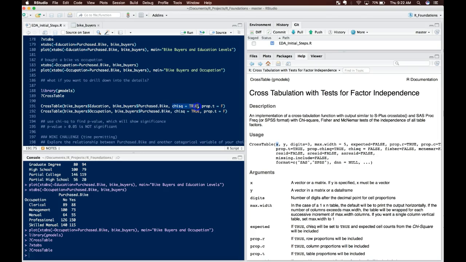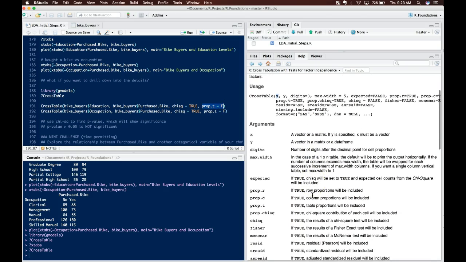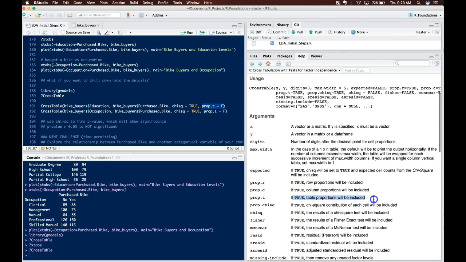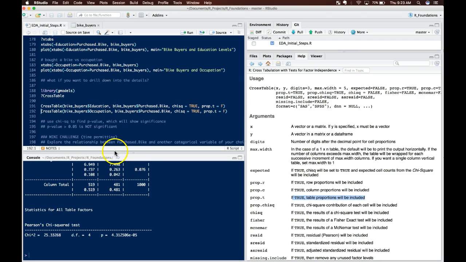And this chi-squared, we want the chi-squared to come back, because that is our level of significance for categorical variables. And then this prop.t equals false is a certain part of the data that I said I don't want to come back. I don't want to use that right now. So let's go ahead and run that.